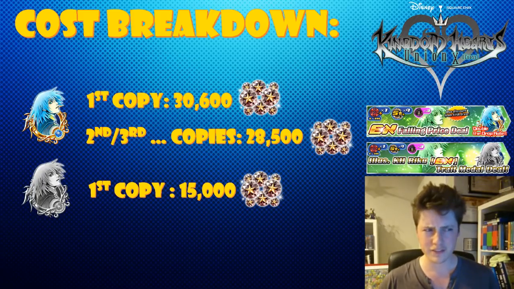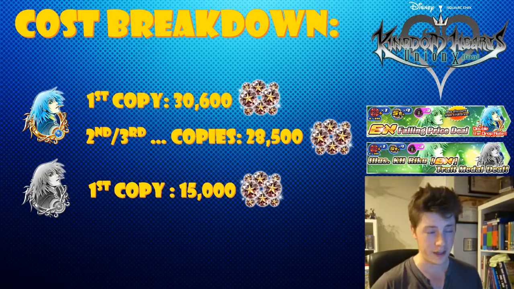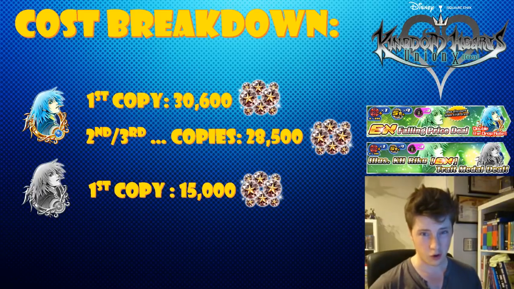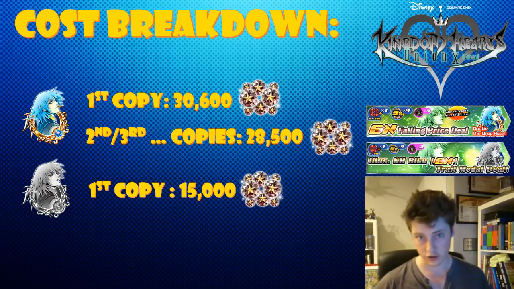I believe comes out at 30,600 jewels. Every additional copy of Riku EX, again, if you had to mercy pull each one from there, would be 28,500. So if you are just aiming for traits on a Riku EX medal, right now your options have doubled. You now have a secondary option.